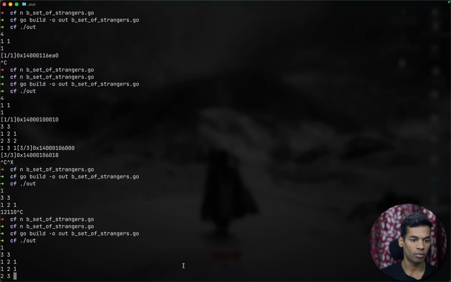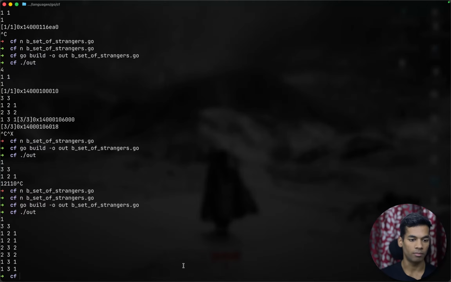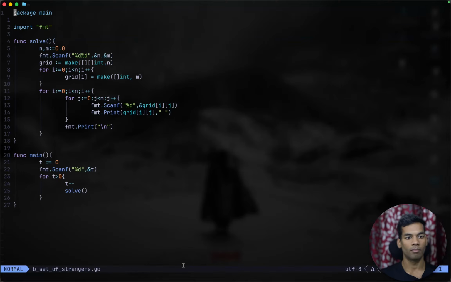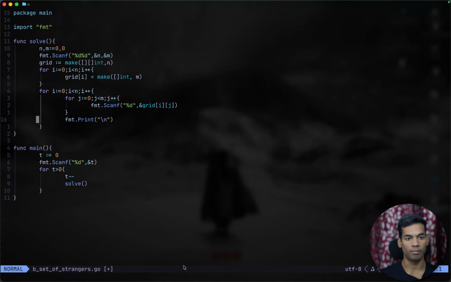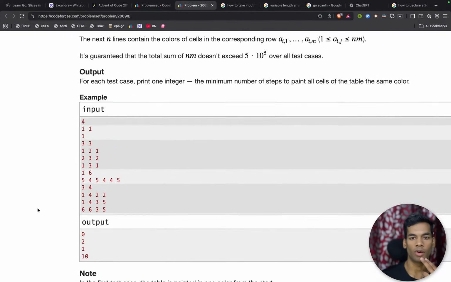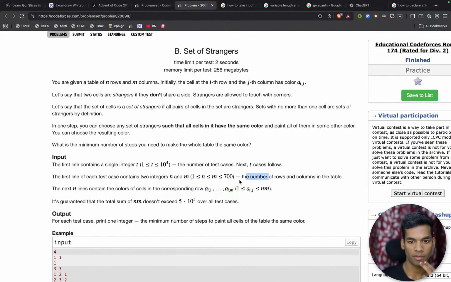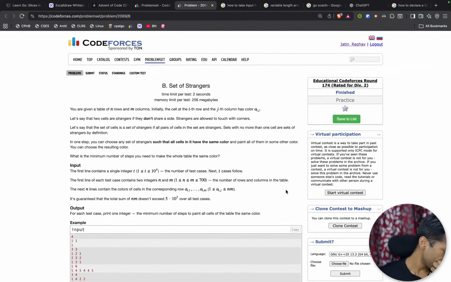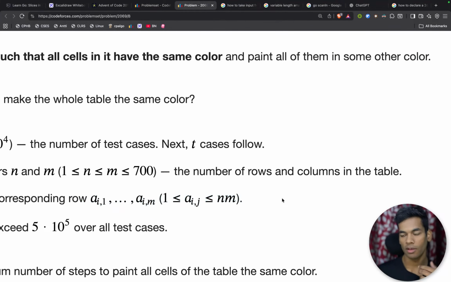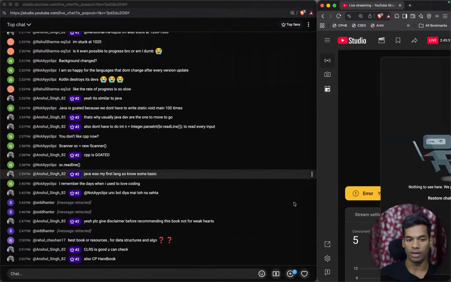And then 2 3 2, 2 3 2. That is what we get. Then 1 3 1. That is what we get. That is cool. Okay, we are getting the right thing, hopefully. And our hope is stronger now. Okay. After this, when we have the input, now is the actual problem. N, M, and the value is between 1 and N times M. For every color that we do see, we need to know two things. One is that the color is present, and second, does it have neighbors? We will not do that while we are taking the input.